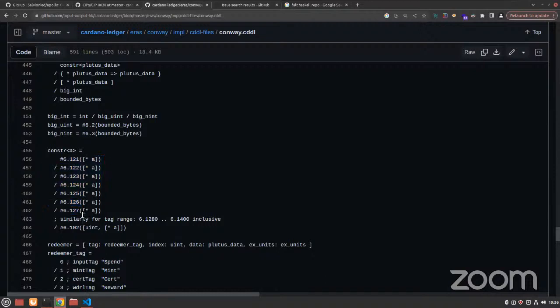But after index number 7, we suddenly should go with 1280. And then we will move forward to 1,400. So basically it means we have almost 250 limitation for datum and redeemer. It is too much.